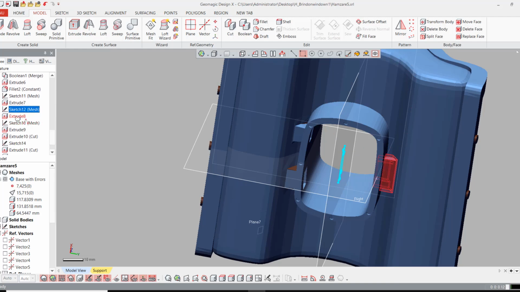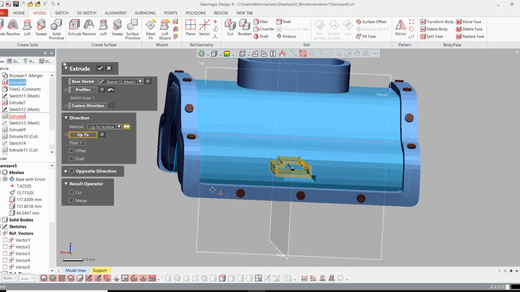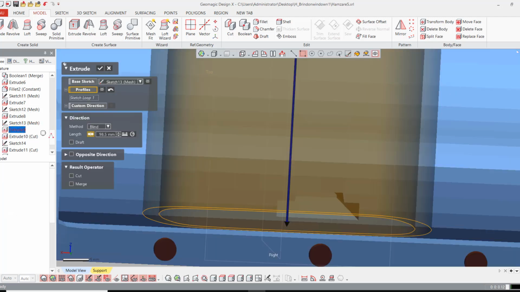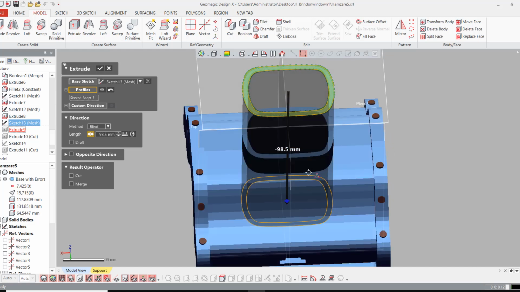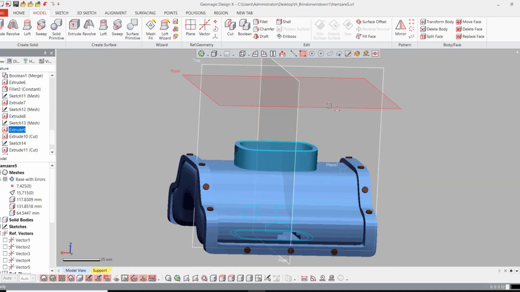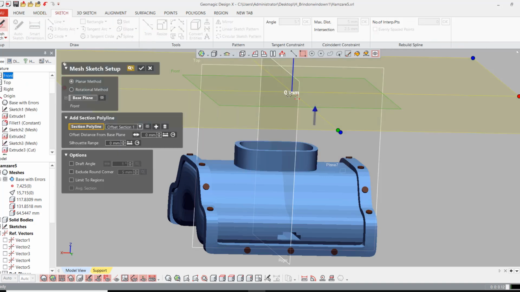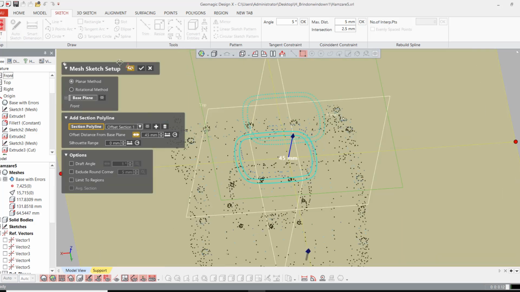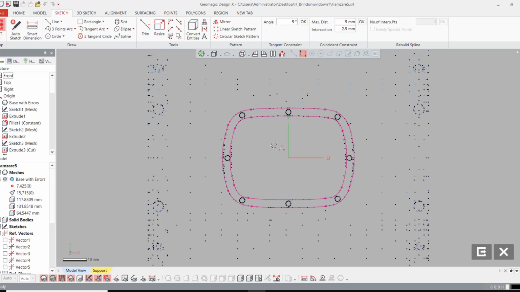After that we can use extrude cut, but before using extrude cut we will create a mesh section sketch here. Like we can select this and go to sketch and mesh sketch, and then move it like this. I'll show you a quick example.